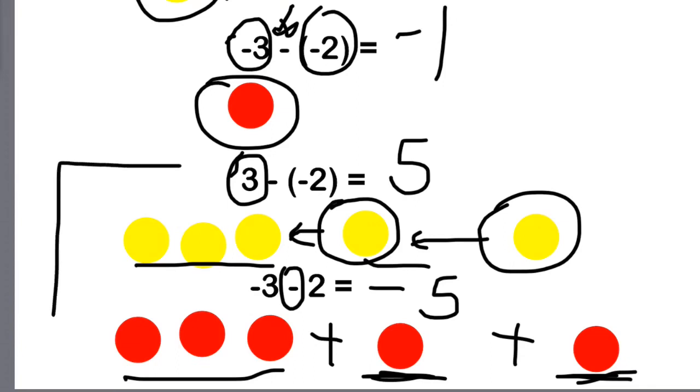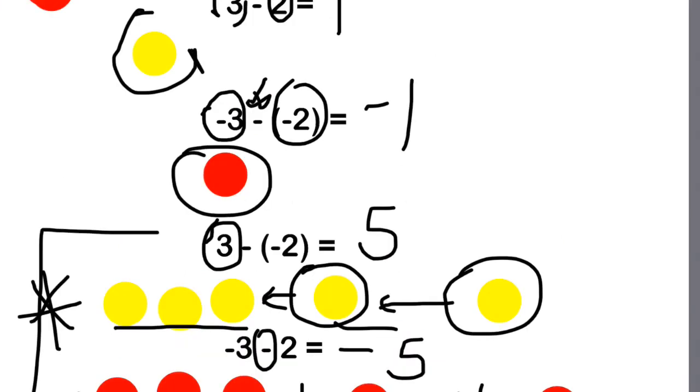I know that these 2 are probably the most confusing when it comes to subtraction. They're also the problems that I see students get wrong the most often. So it's really important that we practice using the counters and understanding the zero pairs so that the answers make sense as to why they go up instead of down, like we're used to seeing with subtraction.